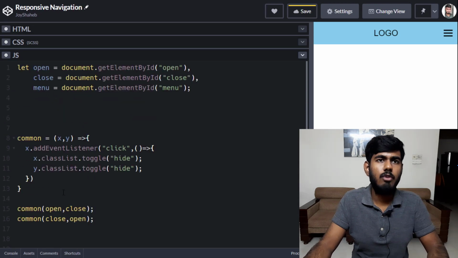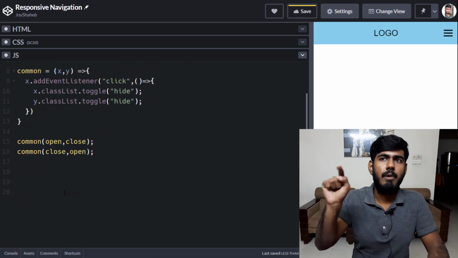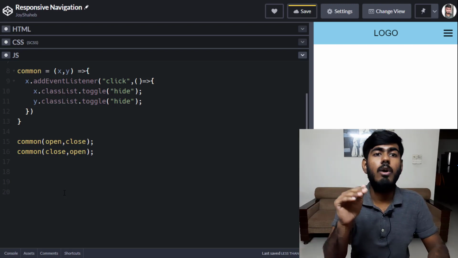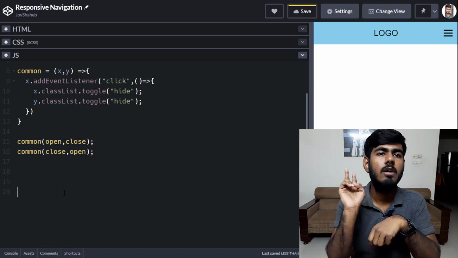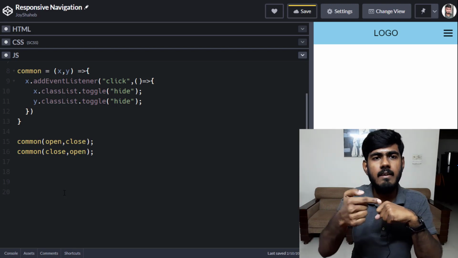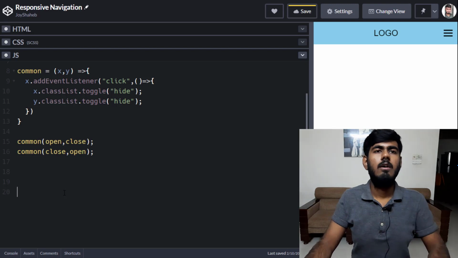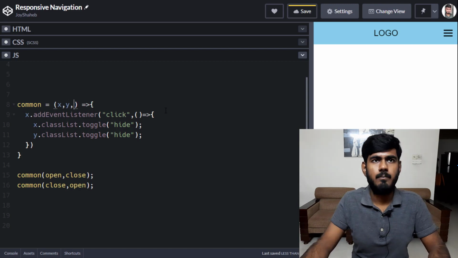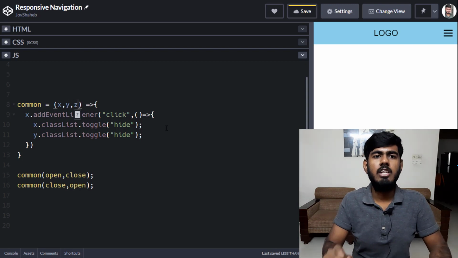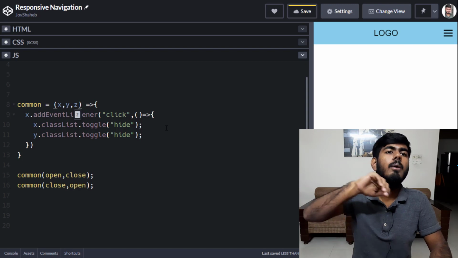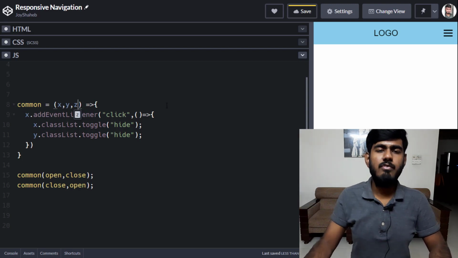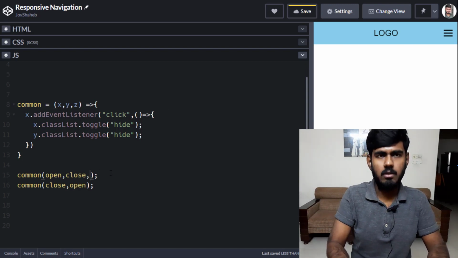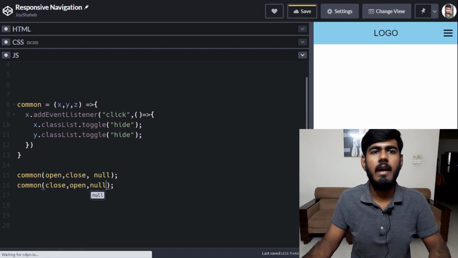All right, next up what we need is when we click on the button, we want the slider to come in. Okay, so first of all we have to define what we want. We want two functions. First is slide in and slide out. Okay, so in order to define that, come over here and you write comma Z. So this condition over here will determine whether to bring the slider in or take it outside. Alright, so if you're seeing a small error, that's because of this one over here. You have to write null. And now you're not gonna see that error.